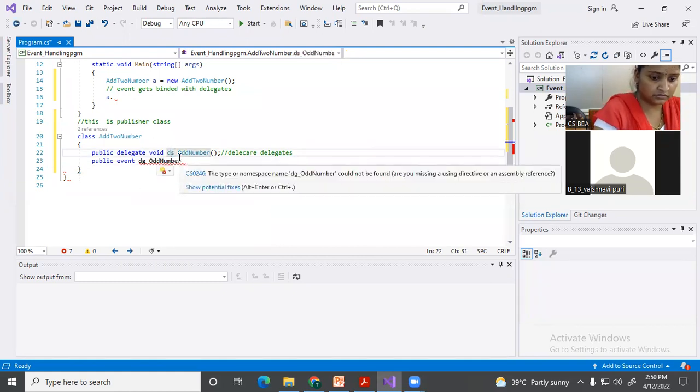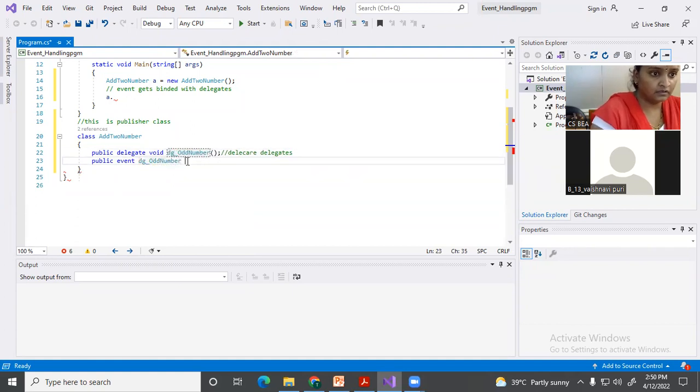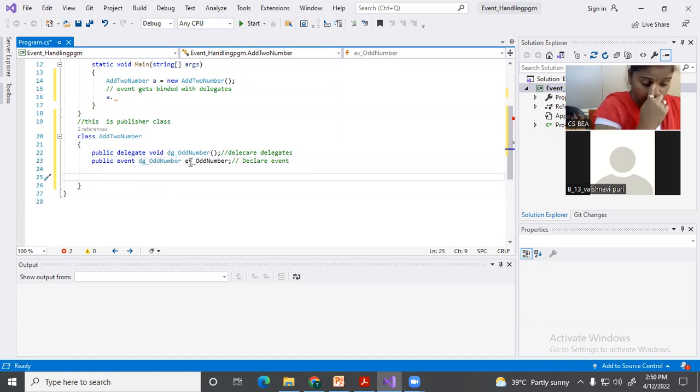An even or odd number event I am giving it, and we will declare the event. Now in that I will call one method again, that is public void add.